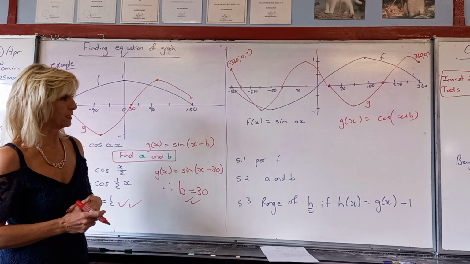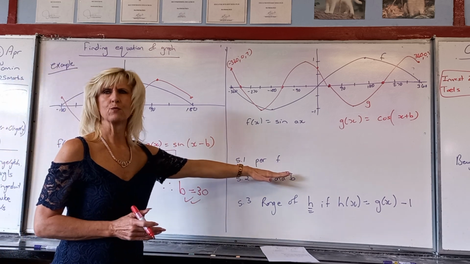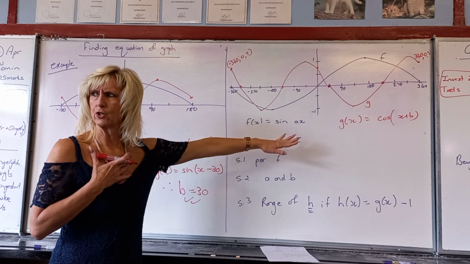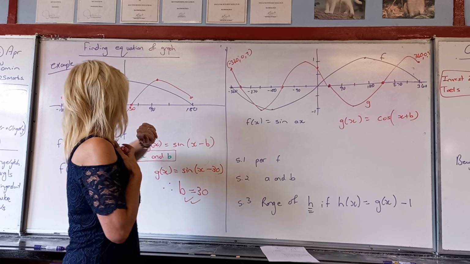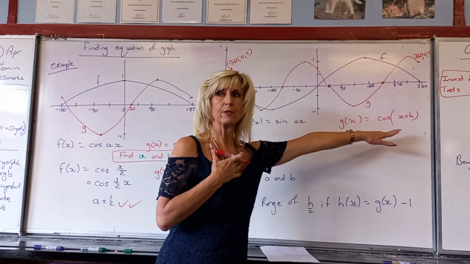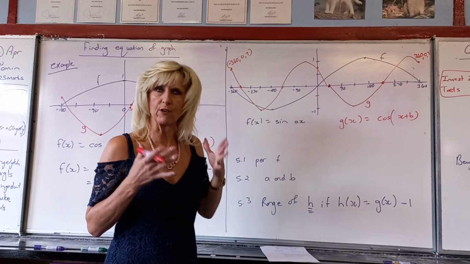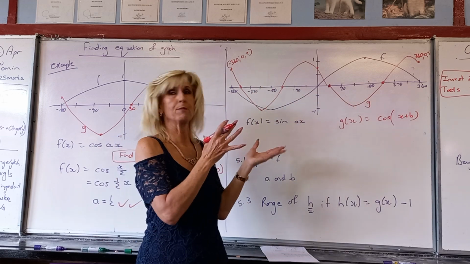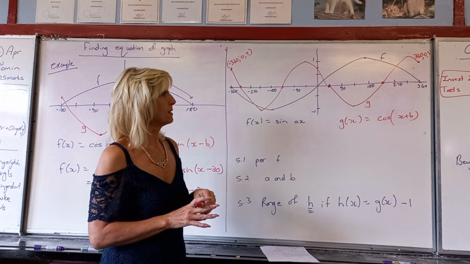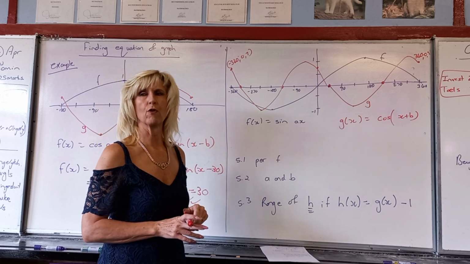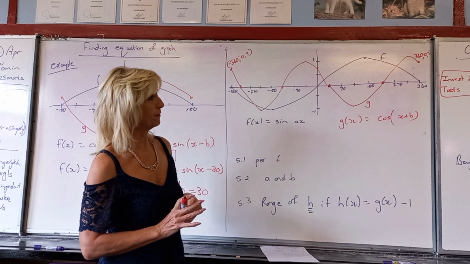First of all, this question just said, find me the period of F. Now it feels wayward. I would also go first and give the equations. They're going to ask me for that. Yes, they did. They've got a variable there by the A, and they've got a variable there, B, in the cos graph. Again, they told me which one is which, otherwise they very well could have been the same. They could have both been cos, both been sin, or the other way around. No matter. So if I want the period of F, can I see it on the graph without knowing the equation? Yes. What's the period of F?